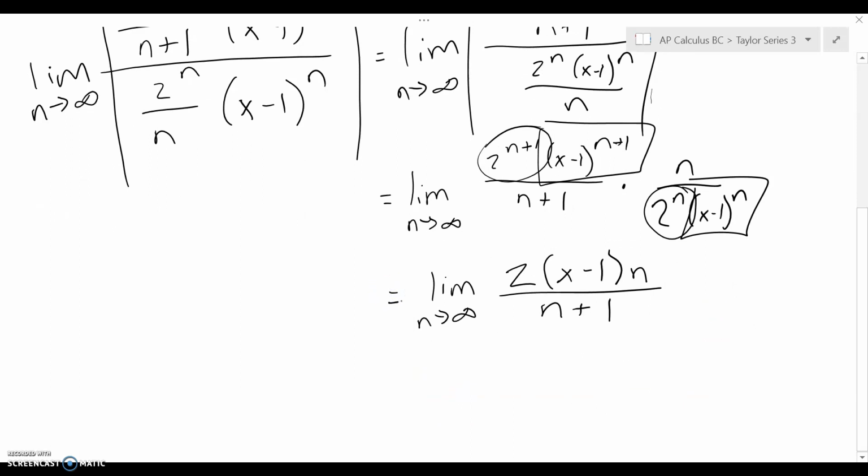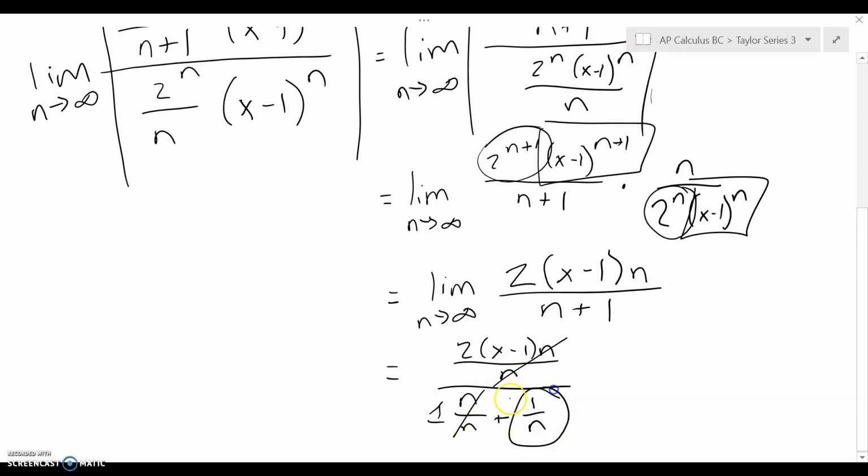So now we're going to send n to infinity. Well, we can't do that the way it is, but if we divide everything by n, we would have a 2(x - 1) times n over n, over n over n plus 1 over n. The n's cancel, leaving us a 1. And then this one is the one where the limit actually is going to get put to. I guess I should have written the limit out here. We're going to put that infinity down below, and that's going to zero that thing out. So then what we're left with when all of this clears is 2 times x minus 1.